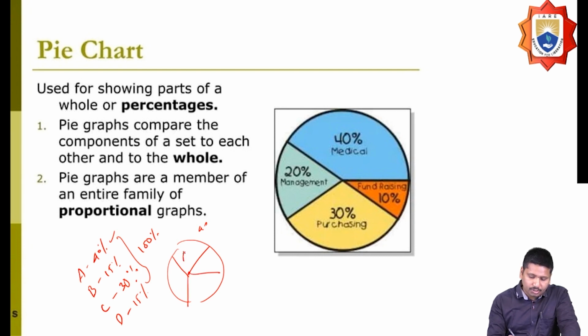Like this is for 40% of A, and this is for B, C, and this should be D here. Like this, 40, 15, 30, and then 50 maybe. So like this, I can compose the different percentages of the data here.